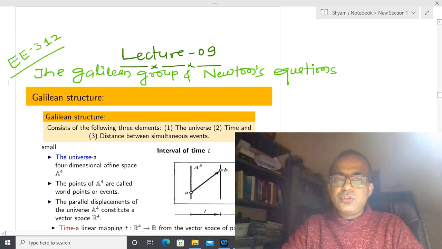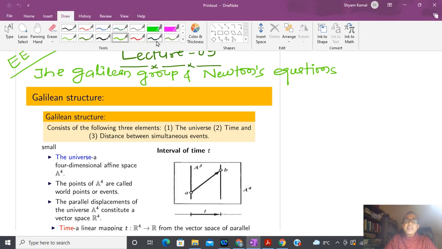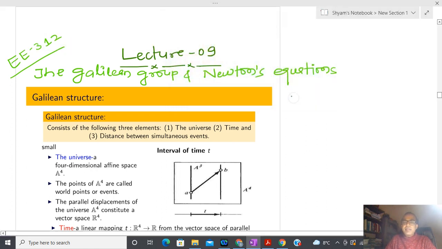actually three things come into the picture, that is, the universe. Here in this picture you can see that the universe is represented inside some kind of box. This representation also has a certain interpretation: whenever you are trying to study some kind of system, that should be closed. Closed means you have to consider the boundary also. Then only you are able to understand the exact behavior of the system.